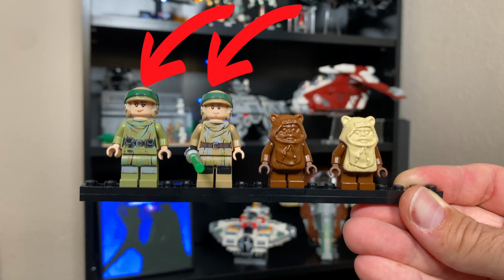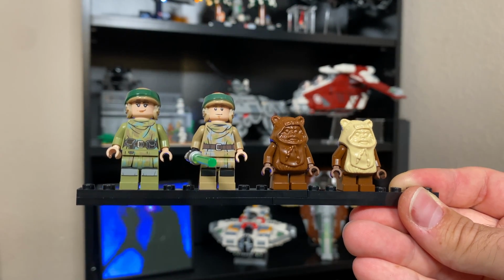I also need to get a couple of minifigures for this build, so I dug through my personal collection to find this Indoor Luke and Leia from the Indoor Speeder diorama, and then a couple of older Ewok minifigs. To get a couple of more recent Ewoks, I decided to use Whatnot.